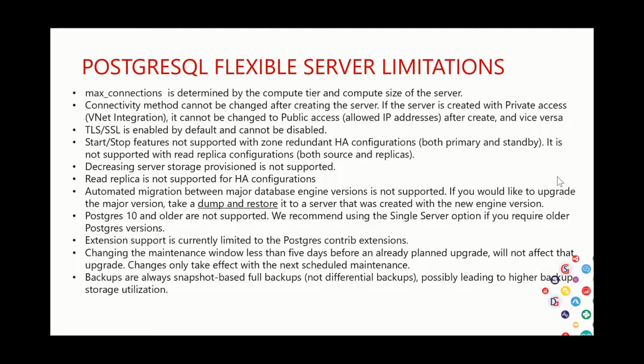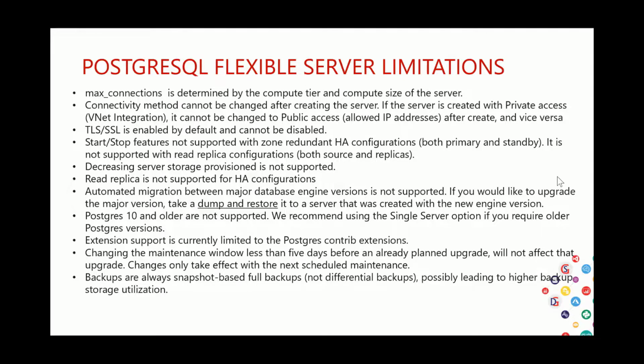If you're using a client-side application, make sure it's using TLS 1.2. And it should also connect to the PostgreSQL server with SSL. The start and stop features again are not supported when you're using zone redundant HA configurations here. The read replica feature is also not supported. Decreasing your server storage is also not supported.